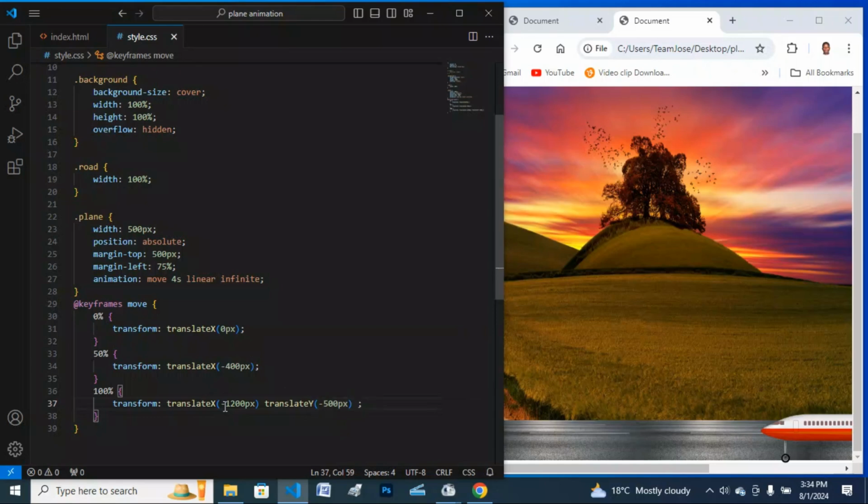And from that rotate, because when the airplane is leaving the ground, it rotates a bit. There it makes a small angle as it goes up, so it will rotate 30 degrees.